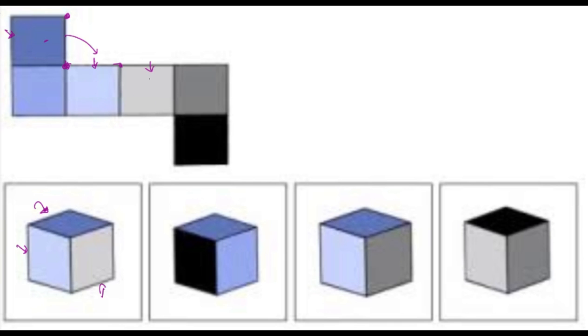What I said is if I have this blue, this one at the top, and it is floated here, it means that I will have this one as the same side of this one, and this one will be the same side of this one. So this was very easy to us. Let's check the other one.